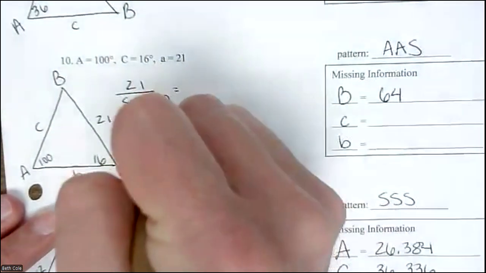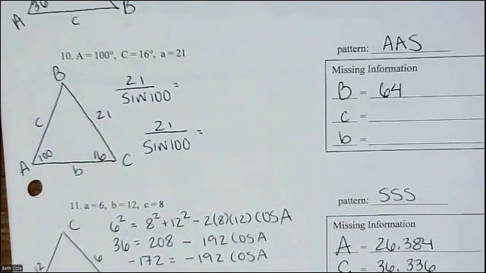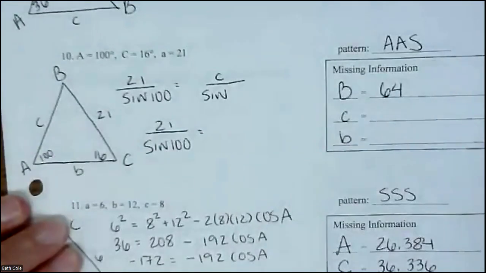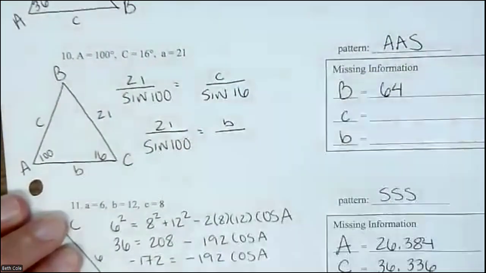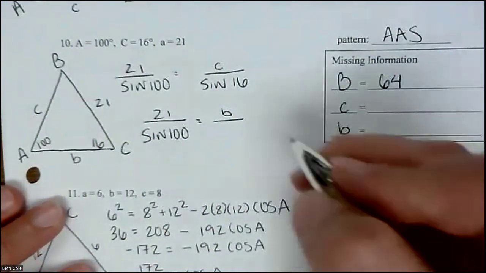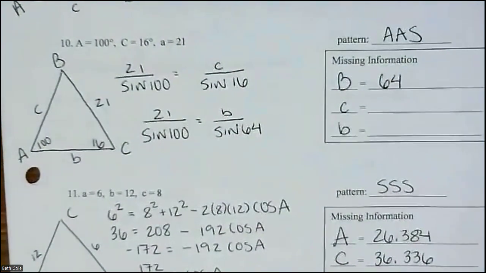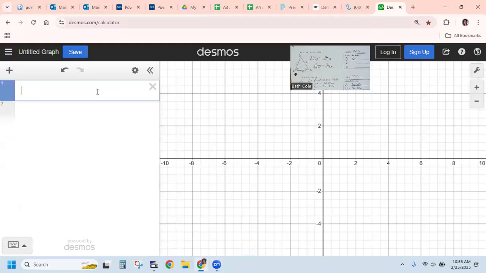And if you even want to just go ahead and write it twice, just go ahead and write it twice because you have 2 more things to find. So you might as well write it twice. All right, for little c, it will be c over sine of, what is that, 16? And then I'm just going to go ahead and set up the other one before I go to the calculator. It'll be b over sine of 64. Do I hit second sine for these? No, good. Why not? Not an angle. Perfect. All right. I'm going to just cross multiply and divide.